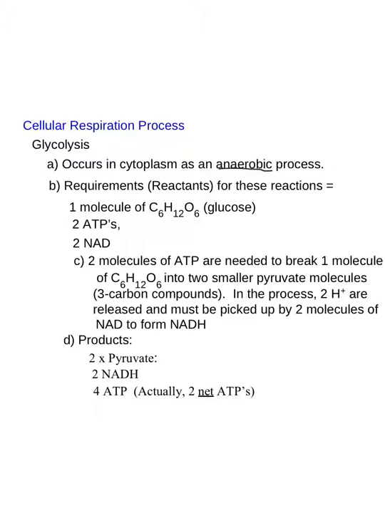In order to get this started, we need some activation energy, so we're going to go ahead and pump in 2 ATPs worth of energy. And we're going to need to strip away some hydrogens. To do that, we're going to use one of the hydrogen acceptors that we introduced in an earlier lesson, nicotinamide adenine dinucleotide. I'm just going to call it a NAD. So I'm not trying to say anything nasty. We'll just call it a NAD.